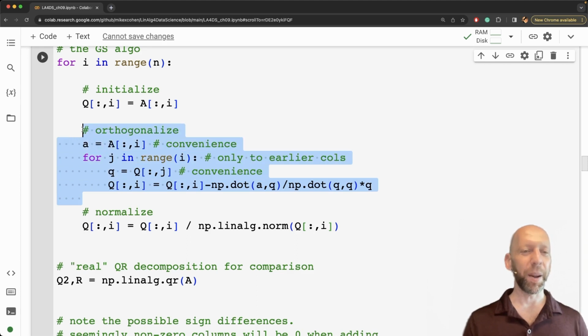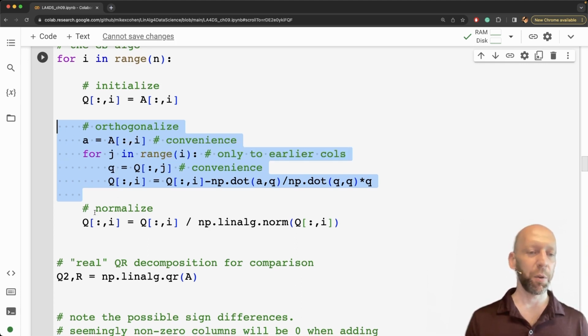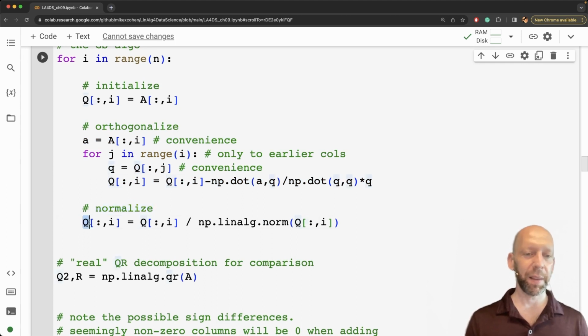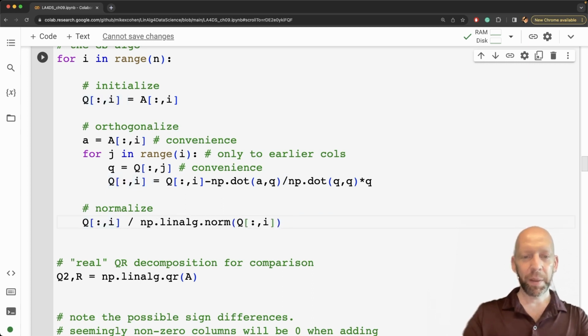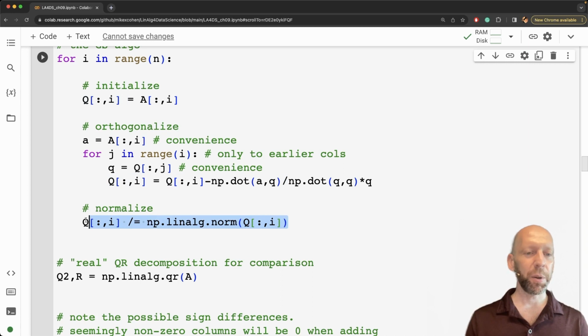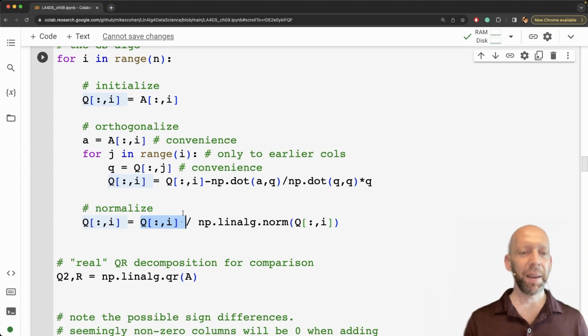Okay, so this is step 1 in the Gram-Schmidt procedure, to orthogonalize the column in Q relative to all the previous columns. And then the second step is just to normalize. That one is much easier. So we just take this column, set it equal to itself, and divide by the norm of that column. And, if you want, you could cut this out. You could do it like this. Sometimes when you're writing code, you want to be as compact and efficient as possible, but I don't believe that compactness is the end-all be-all result of coding. In many cases, it's better to have slightly more code to make it clear.